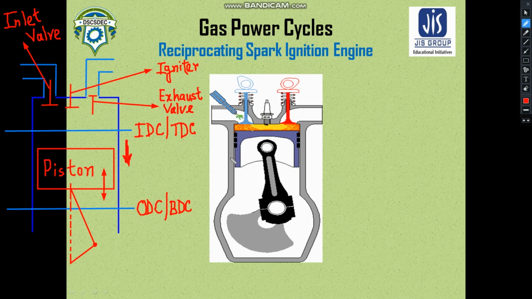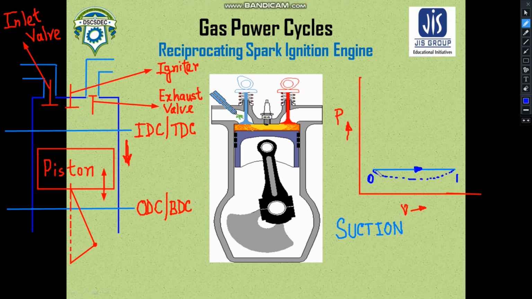Now, thermodynamically, this process is considered as a constant pressure process. Ideally, in case of the Otto cycle, it is considered as a constant pressure process. But practically, this process diagram would be a little different. So let us show you how the real process deviates from the ideal one. So here you can see this is a constant pressure process, which is the ideal, and it is the assumption taken in case of an Otto cycle.